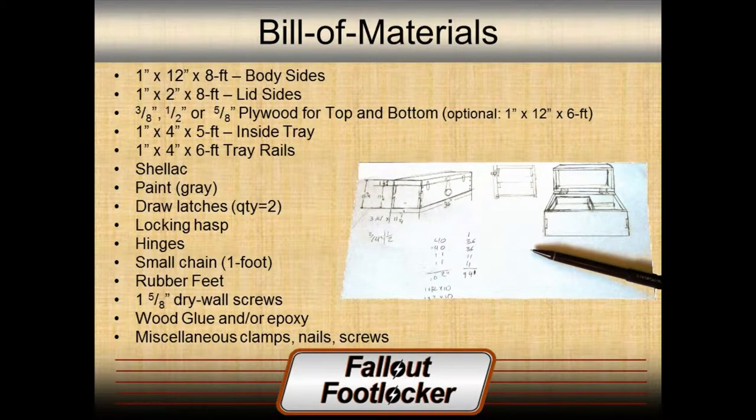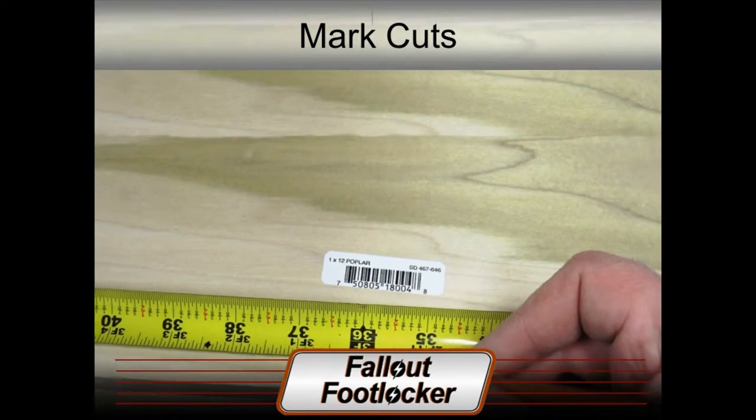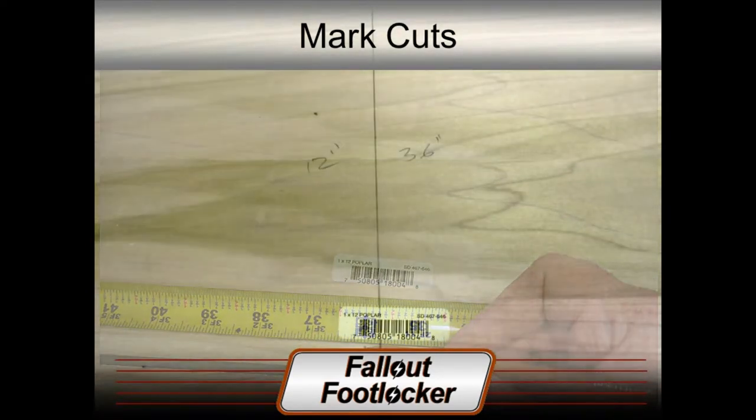For the most part, the wood used is poplar. Poplar will cost a little more than pine, or what they call white wood, but it's much easier to work with and finishes much better. In many cases, I used what I had on hand, or what I could get cheap or free. Mark your cuts. Remember, measure twice, cut once.